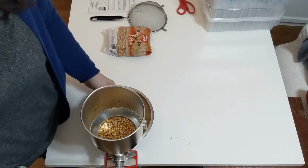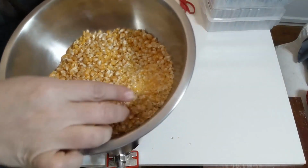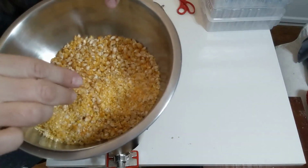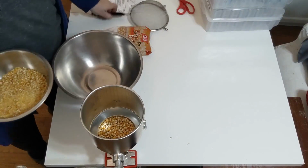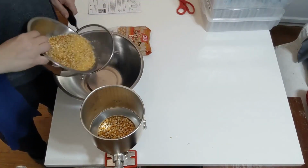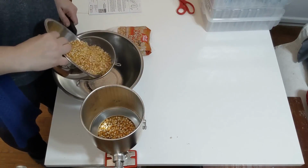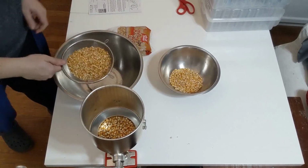Okay, now it seems to be doing a better job. You can see here that it is ground a lot better, but it sure is not flour. So I'm going to sift this. I don't think hardly any of it is going to go through my sieve, but we'll see. We'll sift it and then we'll put it back in the hopper.